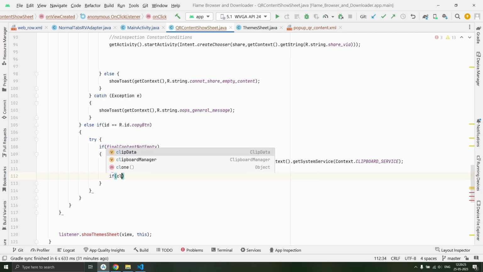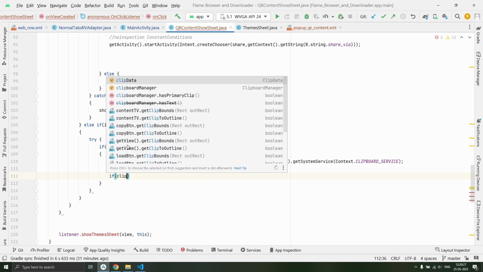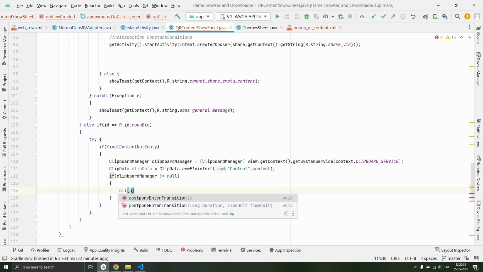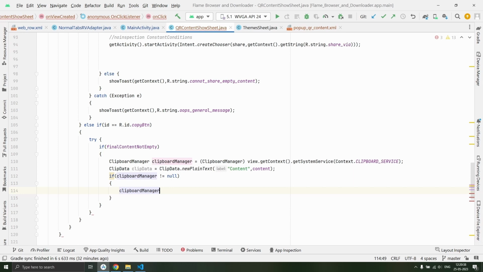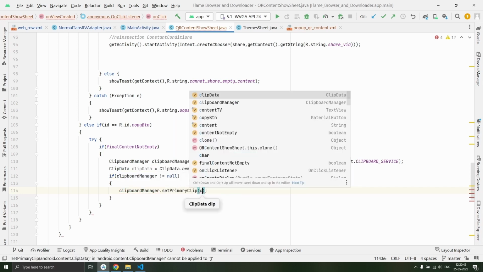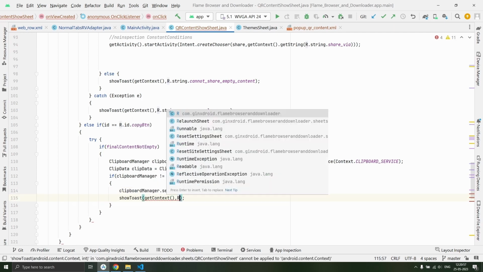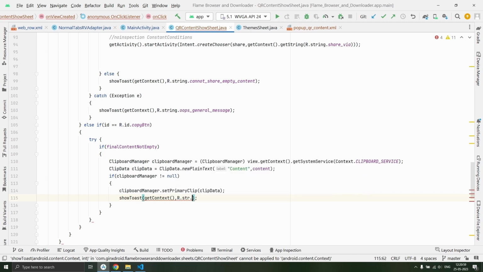Then we'll check if clipboardManager is not equal to null. If it is not equal to null, then we will use clipboardManager.setPrimaryClip, and we will pass clipData, and we will show toast. We will pass getContext, and we will show toast R.string.copied_to_clipboard.